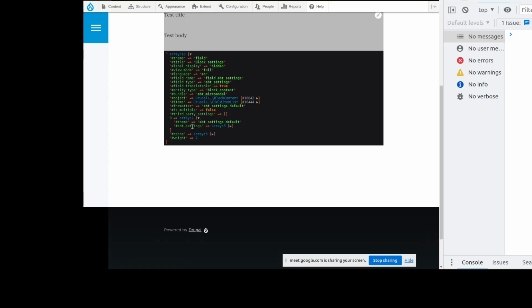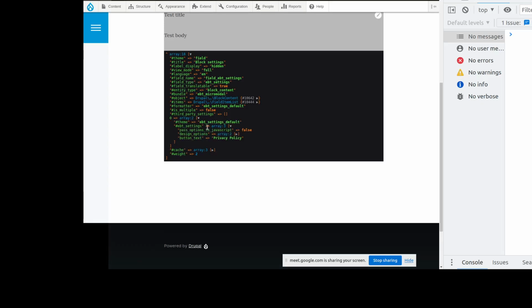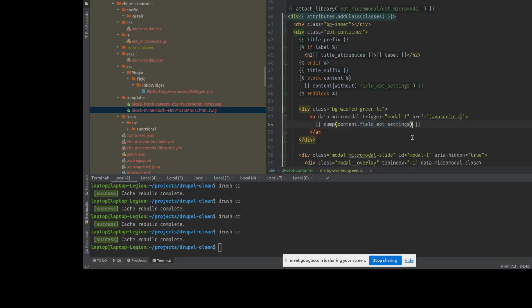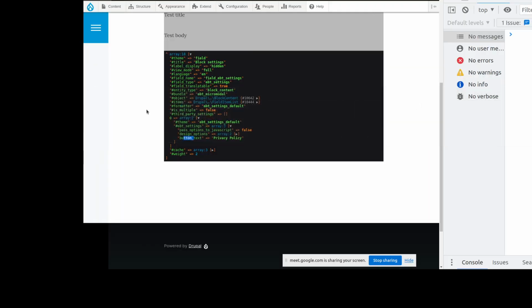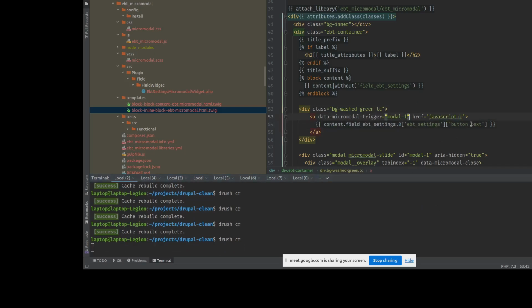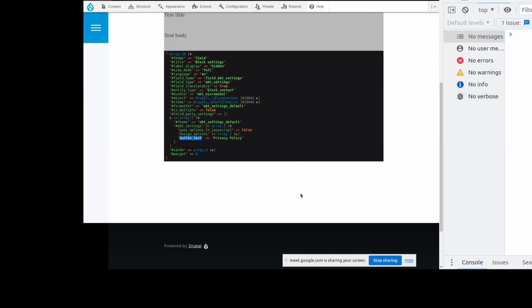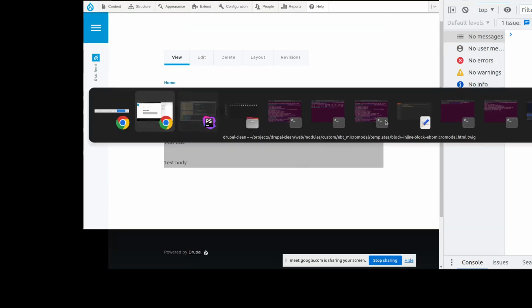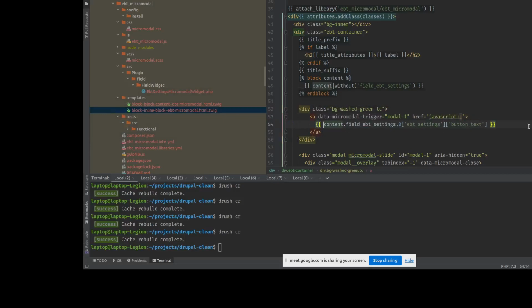We have 0 EBT settings, button text. Okay, 0 EBT settings, button text. Okay, I did something wrong.